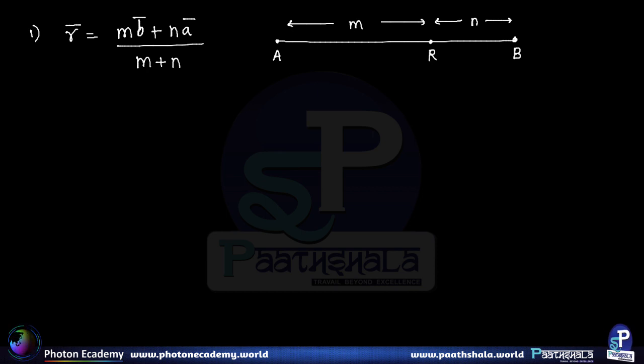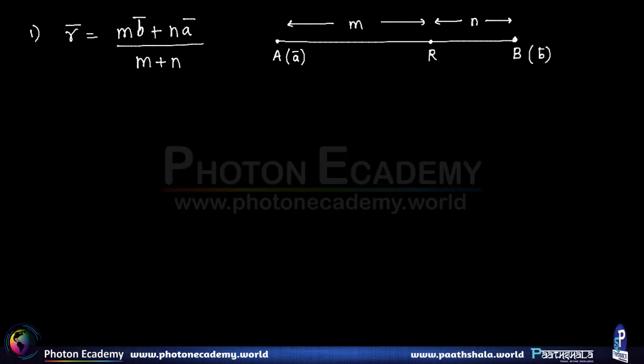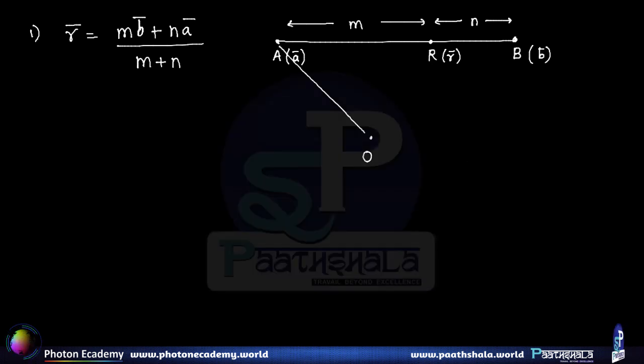Now when we say that points A and B have position vectors a bar and b bar, and point R has position vector r bar, you know that position vectors are always calculated from some origin, right? So although we don't show that, we have to always remember that there is some origin with respect to which we are writing those position vectors. So here let us show those position vectors now. This is a bar, the middle one is r bar, and the third one is b bar, right?